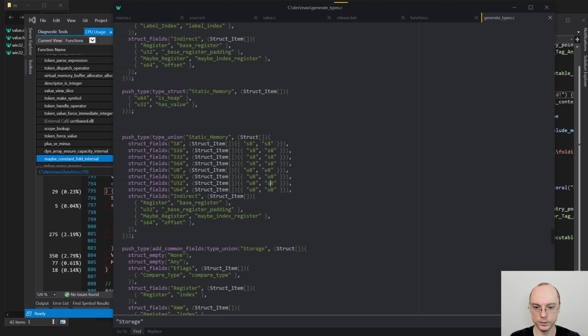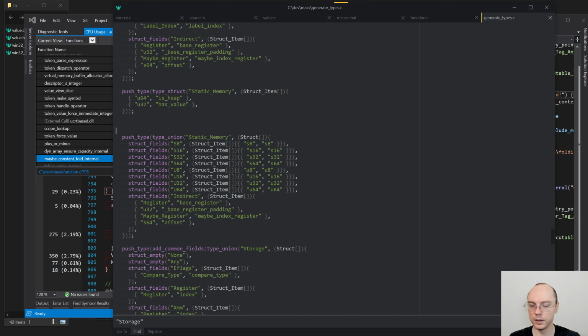I should have copied after I actually changed the sizes, but well, now I have to do it here. 8, 16, 16, 32, 32, 64, and 64.